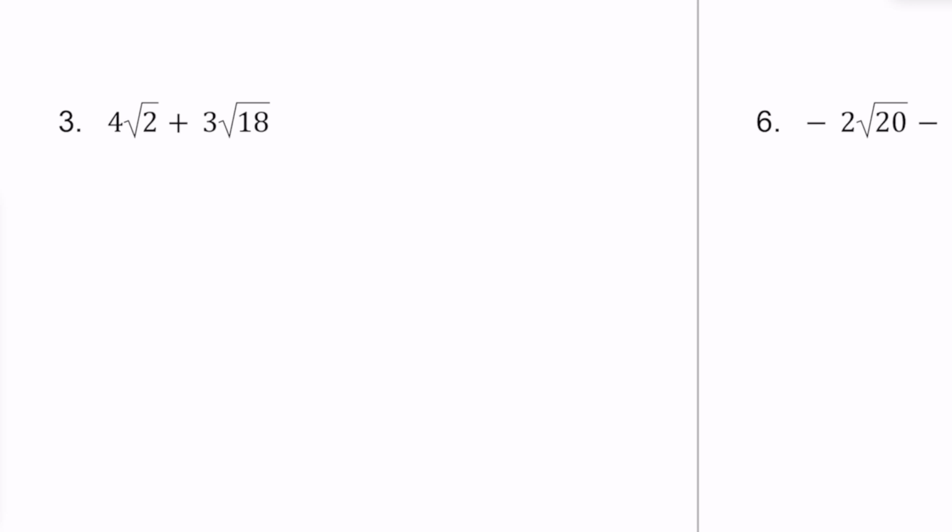So for number 3, this one's the first time it's going to be a little bit different. Now notice we have this smaller number inside the radical of 2, so we actually like that one. The one that's a bit more of an issue right now is the square root of 18. It's always going to be the one that's larger. So we have to see if we can break this 18 down into some smaller pieces. Now keep in mind, what is 18 equal to? 18 is the same thing as 2 times 3 times 3. And every two prime factors that match make a perfect square. So if that's true, then these two numbers over here, 3 and 3, are going to make a perfect square. So 18 is going to be the same thing as 2 times 9, right?